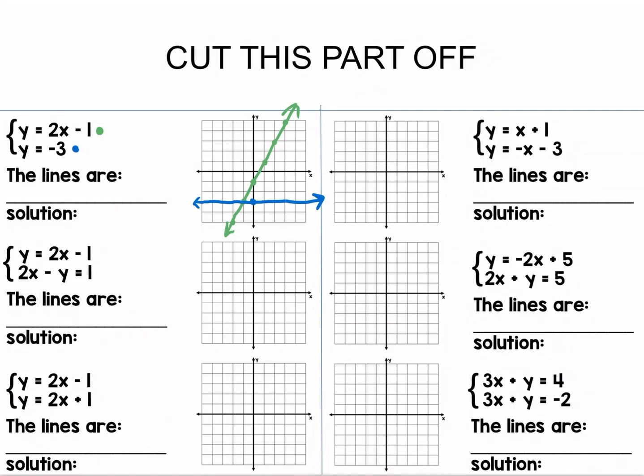Now let's look at these lines. The lines are intersecting. Where they intersect is the solution to the system of equations. So this system would be considered consistent because there is a solution, and independent because there's one place that the lines intersect, and it's only that spot. So the solution to this system of equations is the ordered pair -1, -3. And if you look, that is right here.